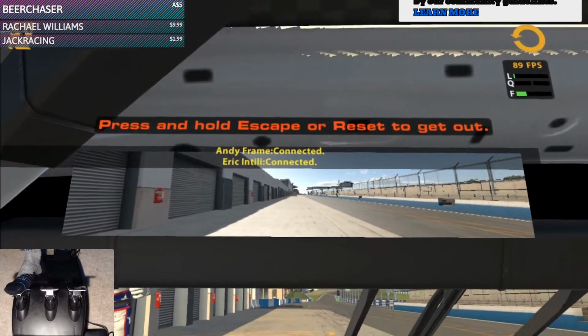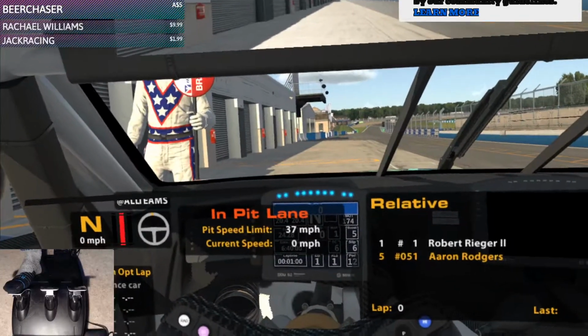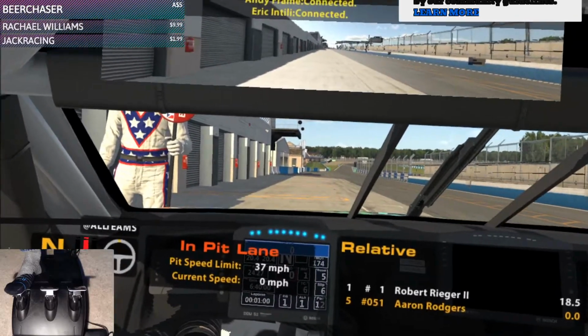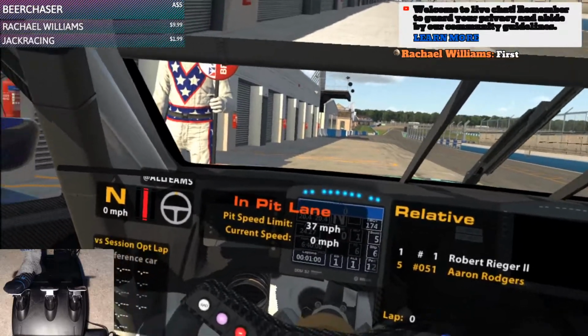Alright, again, in our ongoing attempt to be a better road racer, we're still doing road. We haven't raced oval in like 2 weeks. Pretty crazy, actually, if you think about it. So, we are in the BMW 12.0 series.